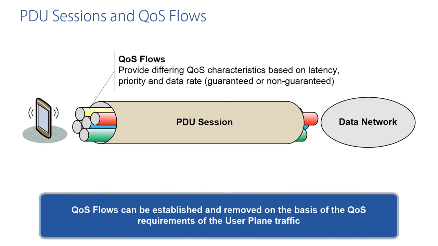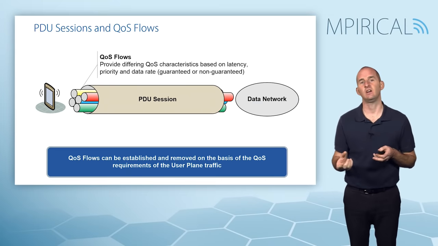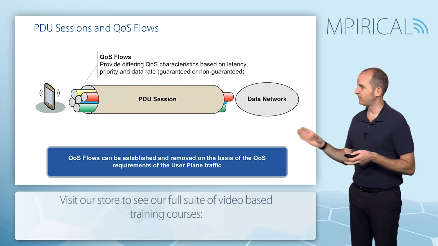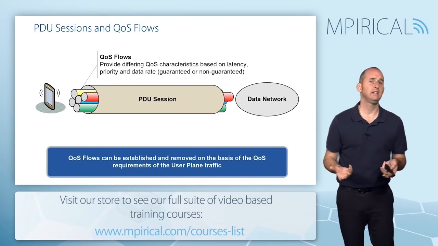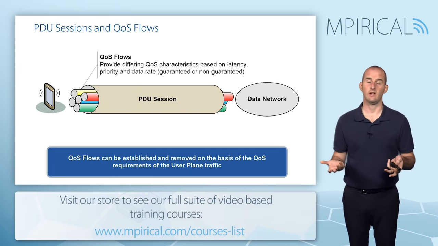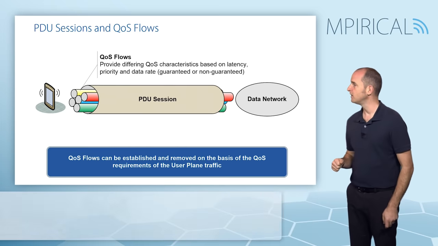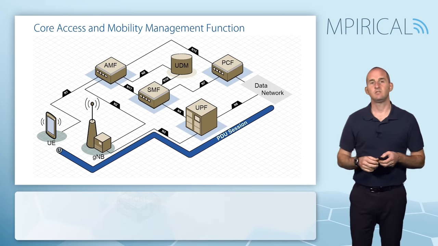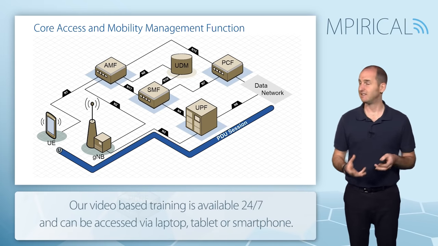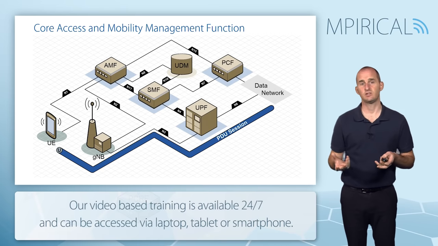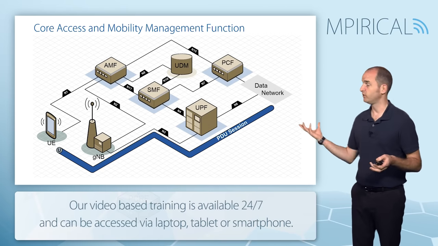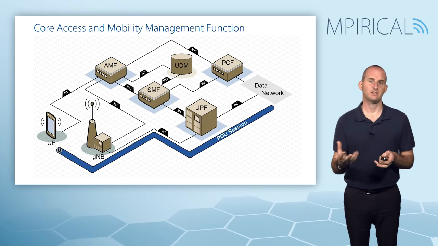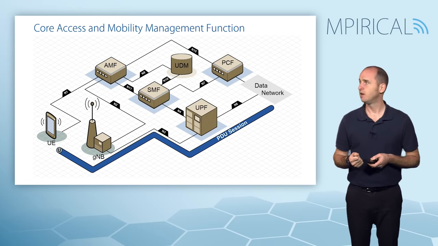As traffic traverses a QoS flow, it has a QoS Flow ID added to the traffic protocol stack so we know exactly which flow a particular piece of data should go down. Having lots and lots of QoS flows would really require consideration of the scenario that actually demands it. As we move on to the actual architecture, we'll look at each of the various elements in turn — all fundamentally designed to keep that PDU session active for the subscriber and ensure it follows them as they move around the network.